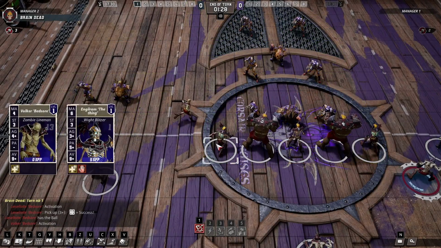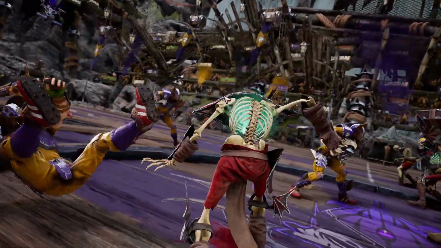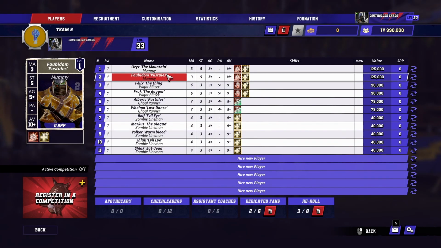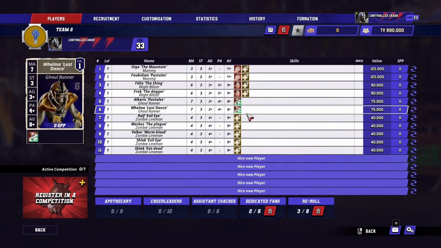Now, let's say you want to be more offensive and not moving around the field as quickly. Let's say you're needing to play against a team like the Chosen Chaos or Dwarves. What I would recommend is you get 2 mummies, 2 Wraith Blitzers, 2 Ghoul Runners, then 5 Zombie Linemen. And the reason you're doing Zombie Linemen is because of that armor value of 9. That's where the difference is between them. They move less, but they get more armor. So it's going to be harder to take them out and do harm to them. But if they do get harmed, they have the regeneration.